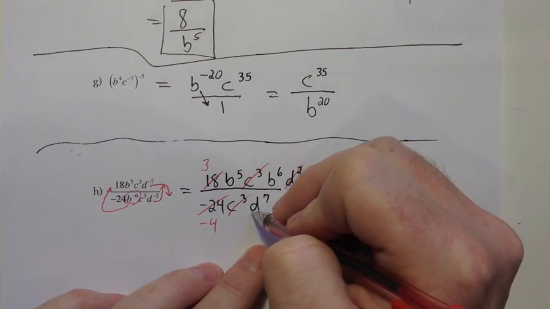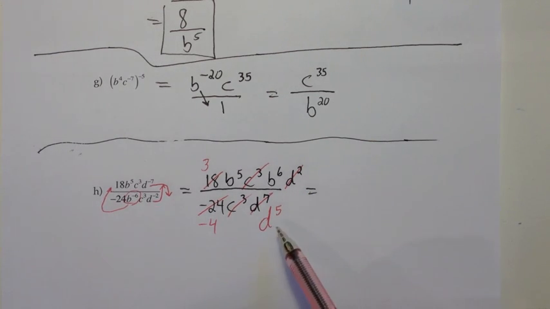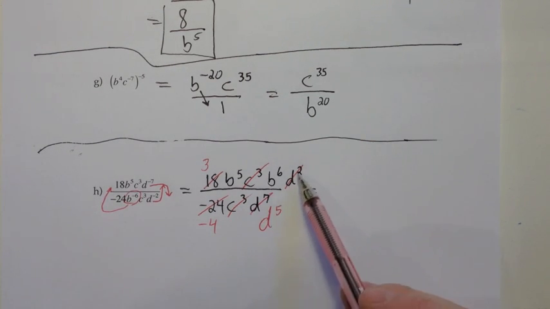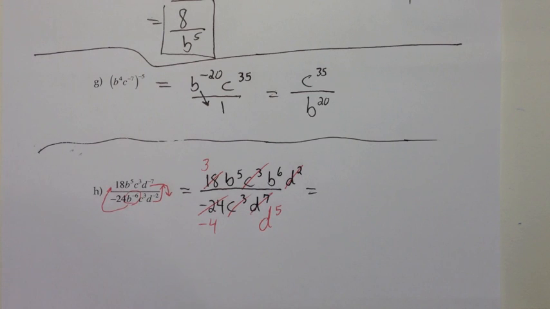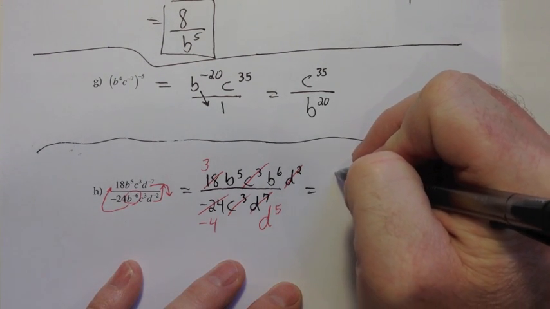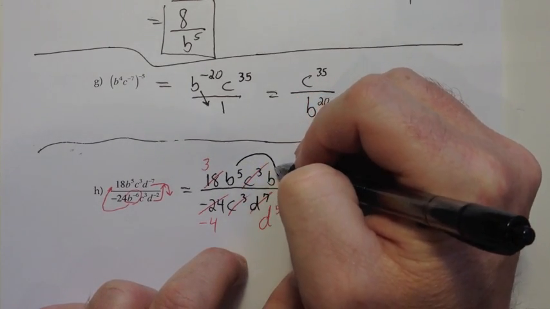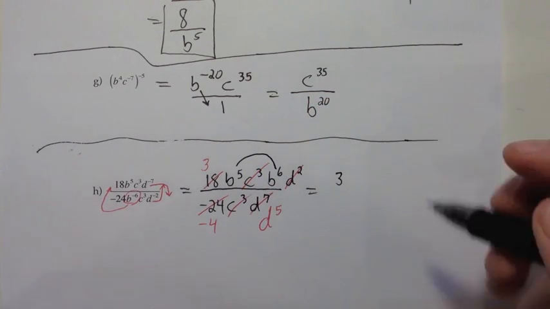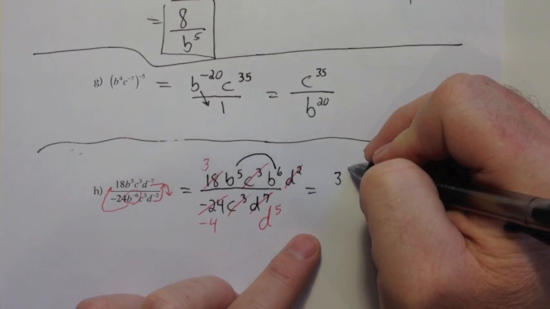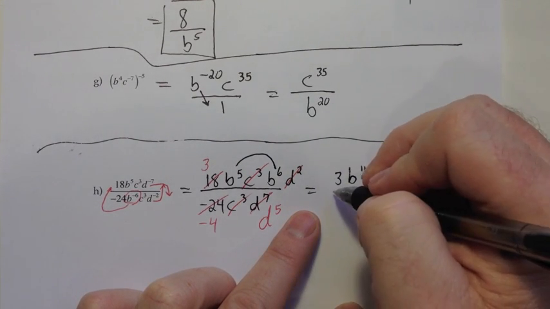These two d's, cancel 2 of those, and there'd still be 5 left over. And the 5 left over in the denominator because that's where there were more d's to begin with. And that just about does it. So let's see, we have the 3, and then we have a b to the 5th and a b to the 6th. So those are the same base, and I can multiply them together by adding exponents, so that would be b to the 11. And that's it for the numerator.